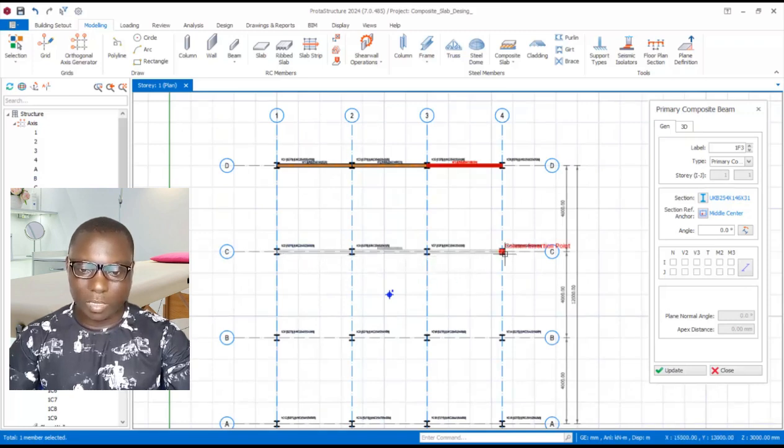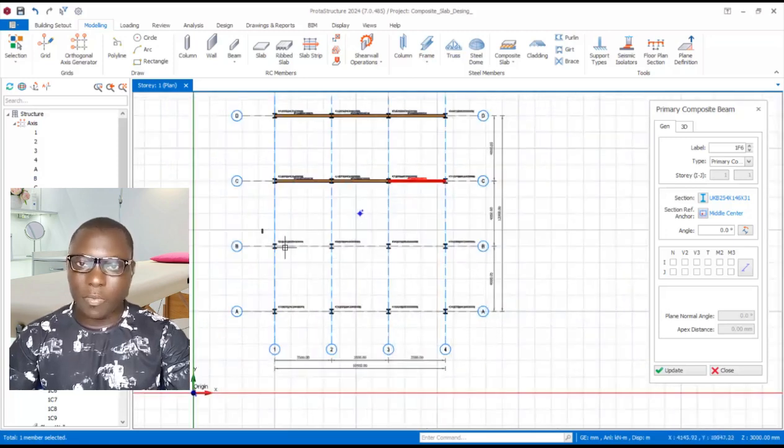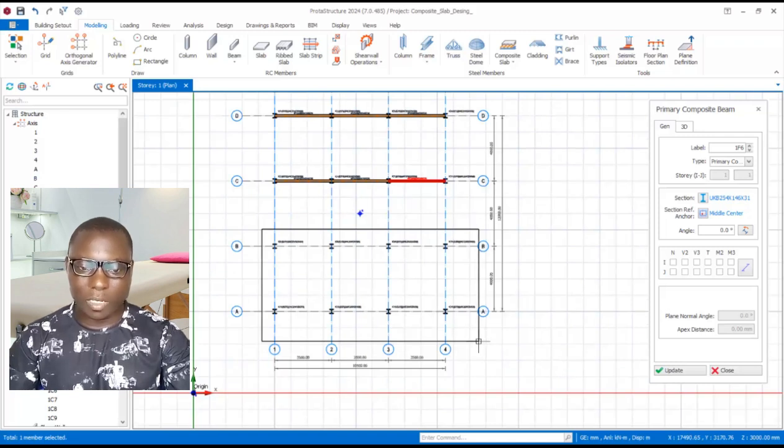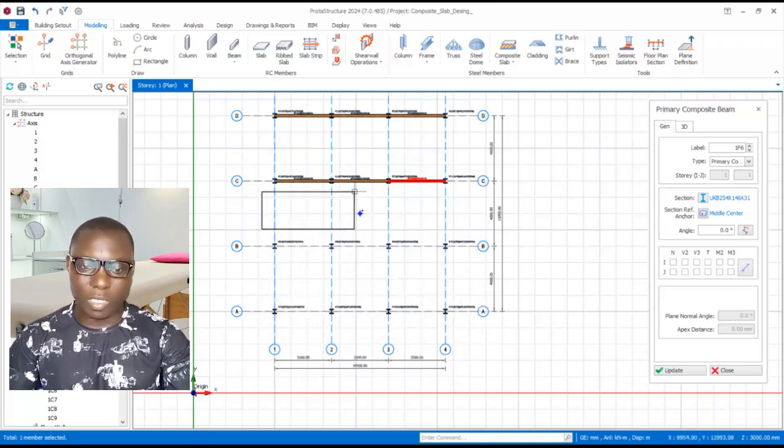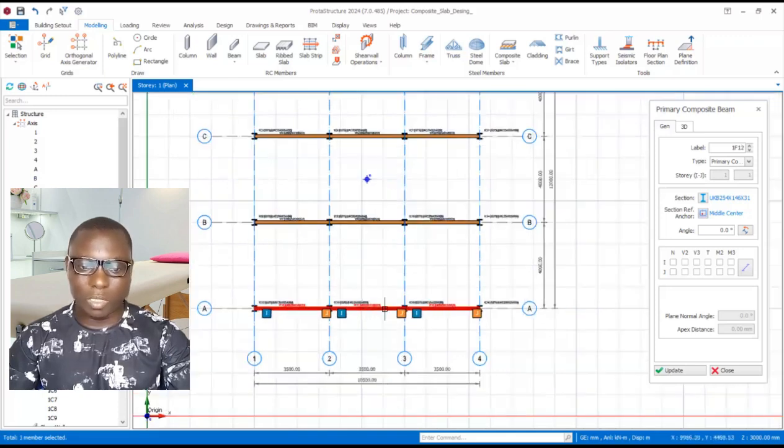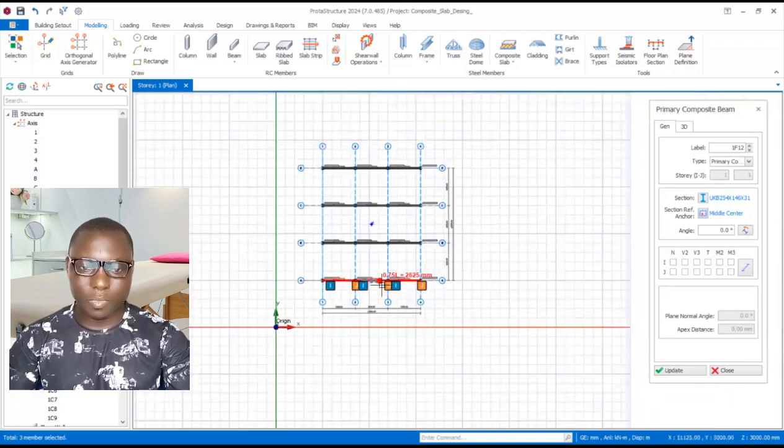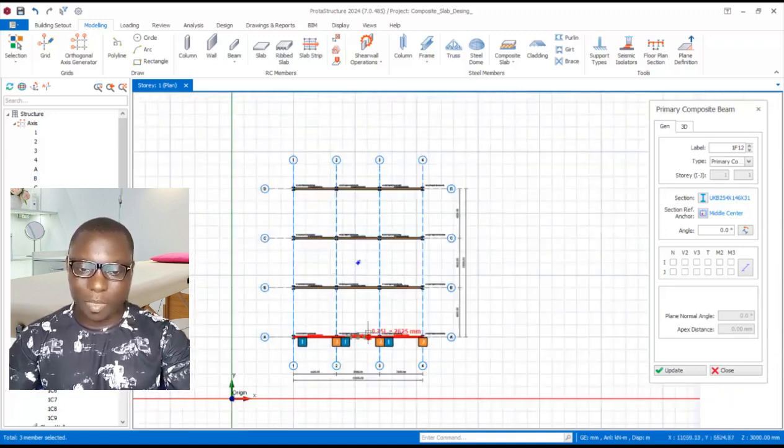Just like this, I will also split that. I can as well do a window just like this over the green line intersections and over the columns point. Release my hand, but this will actually create it even along the longitudinal or the vertical axis, but I want it within the x-axis, which is along the line B. So I'll place it just like this, and then this one just like this. All right, so this is my primary beam.